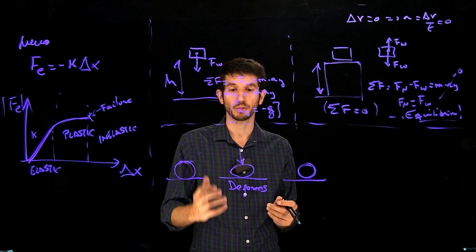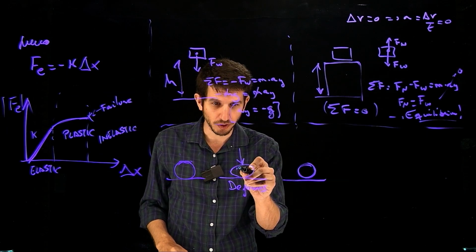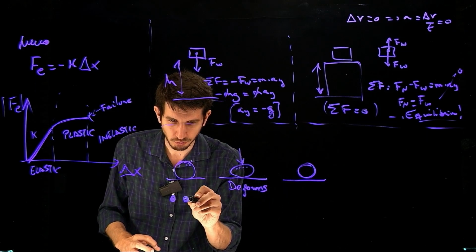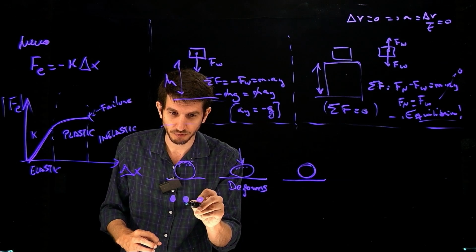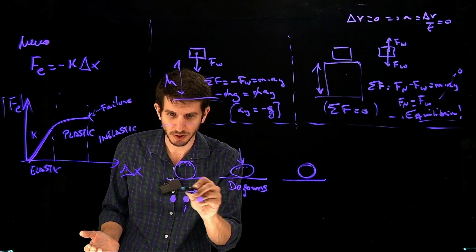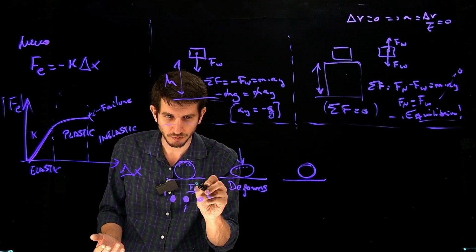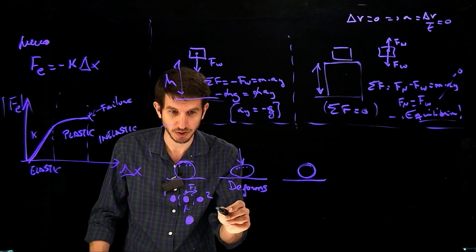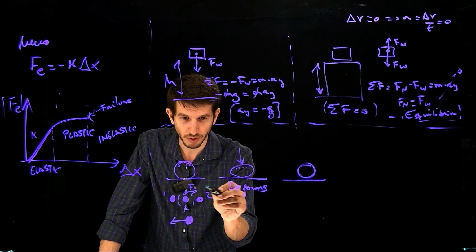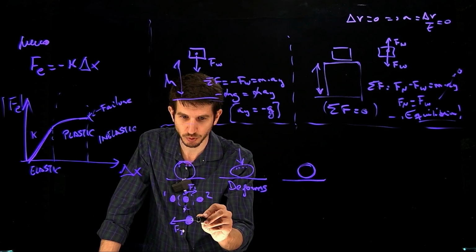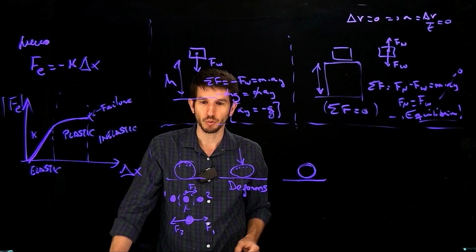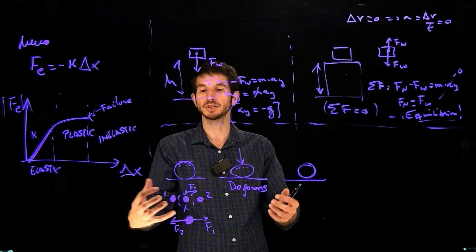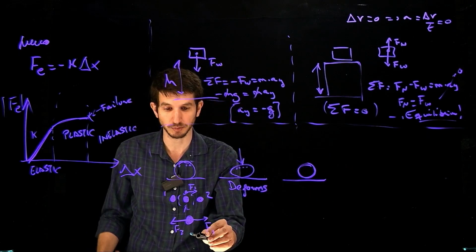Once I have it deformed, if I go to the atomic level, what I'm going to see is that the atoms in here are all arranged nicely, and they're interacting with each other. And the balance of forces, for instance, of this atom is going to be the force of that atom neighbor, let's call it 1, 2, and I'm going to say, oh, this is the force of 1 on this one. Let's take this atom in here and say, what forces is this atom experiencing? Well, it's experiencing a repulsive force of atom 2 on it, and it's also experiencing a force of atom 1 on it, right? So why doesn't it move? Because the forces cancel each other, so they're the same force. The interaction forces between atoms are indistinguishable, and they're applying the same force, and so forces cancel, so the atom is in net zero force.